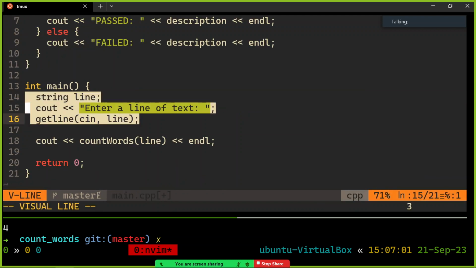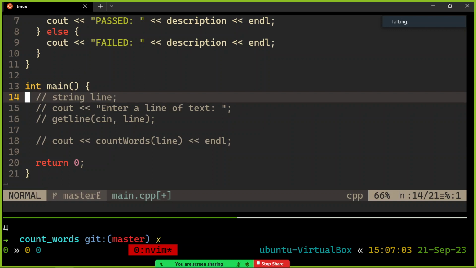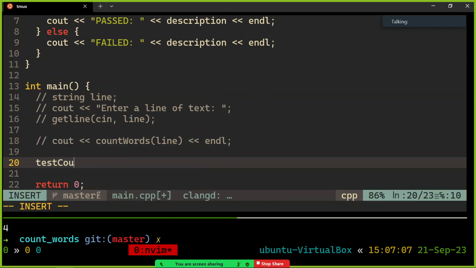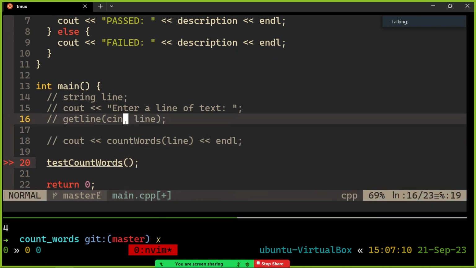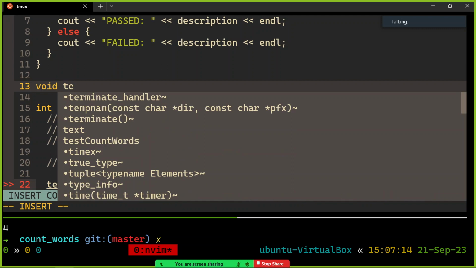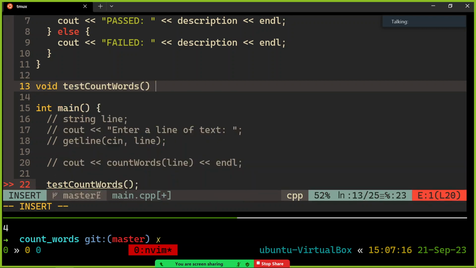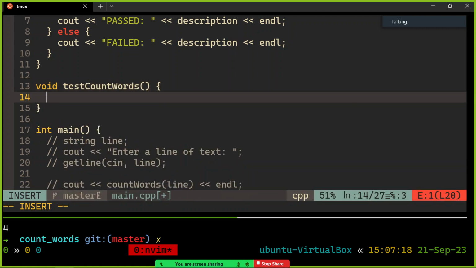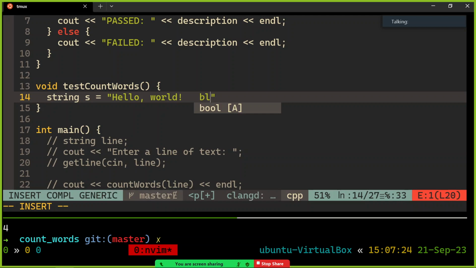Let me comment out all these things. Let's turn this idea into a test. We'll make a test count words function. It's just a void little function that runs a test. I will make a string s equals hello, comma, space, world, exclamation point, spaces, blah.